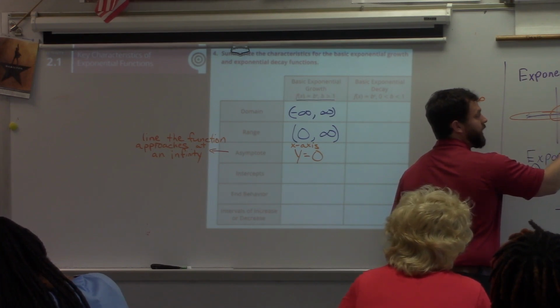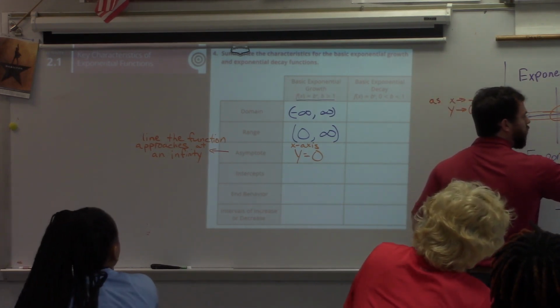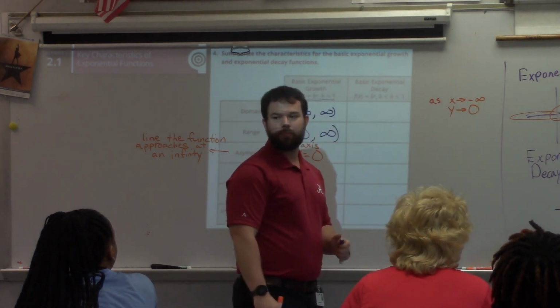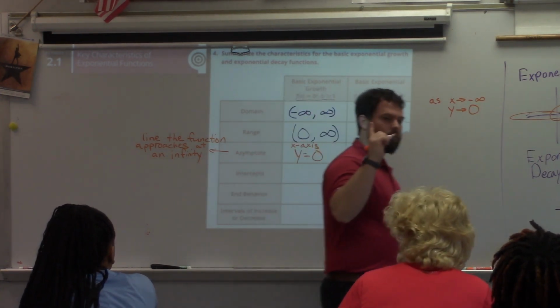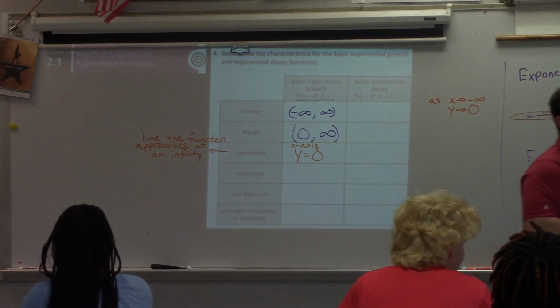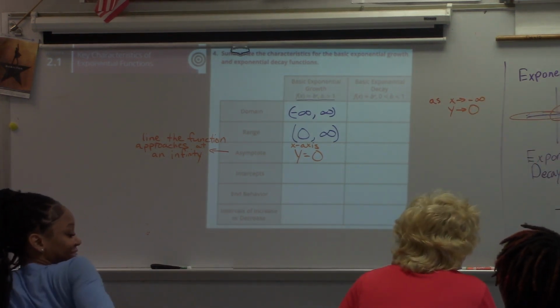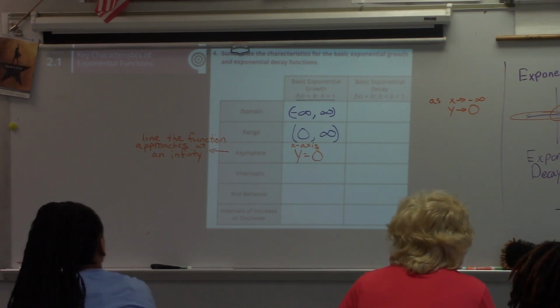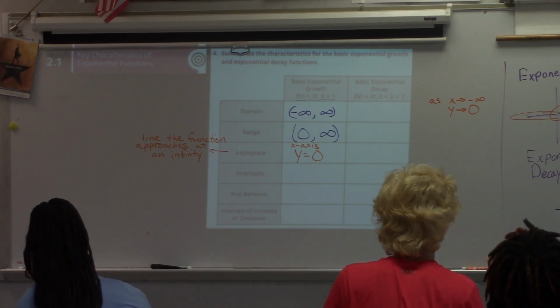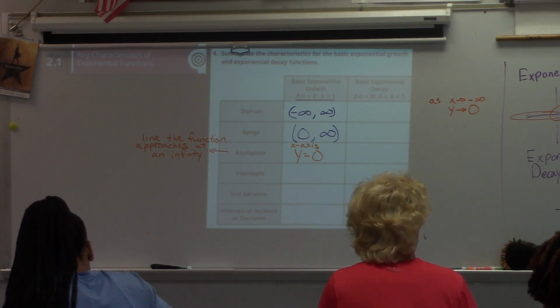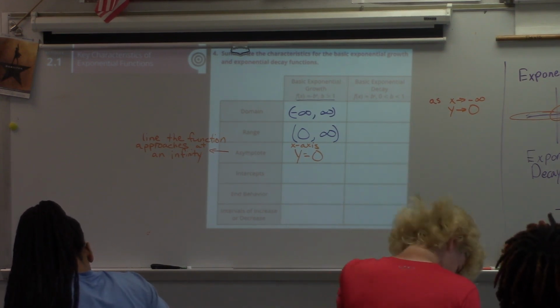So for a y-intercept, x is equal to 0. What is anything raised to the 0 power? 1. You don't remember that detail? Okay, so let's remind ourselves of this detail. If I have 5 to the second, what does that mean? What does it mean though? 5 times 5. Right? 5 to the third.